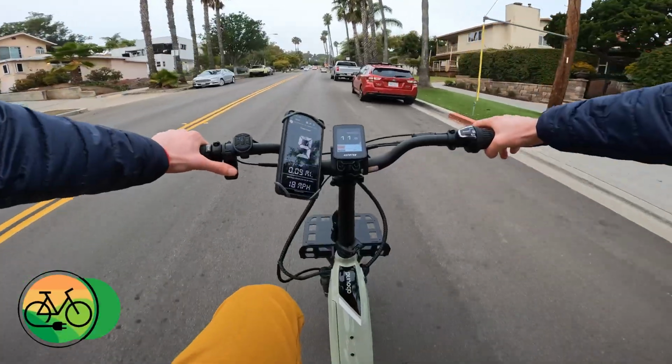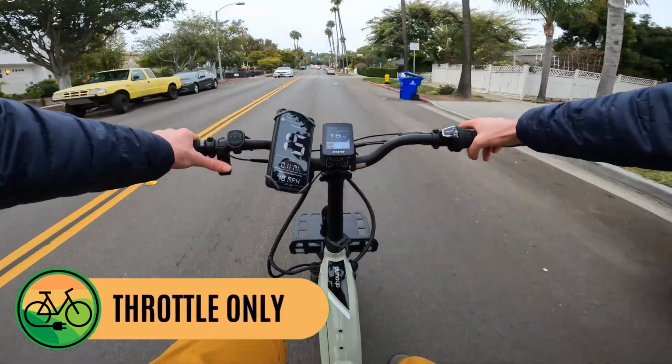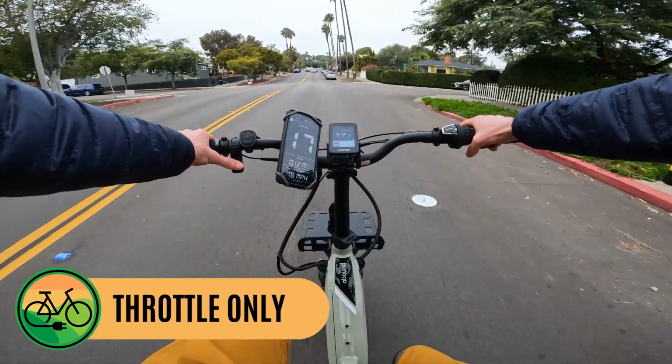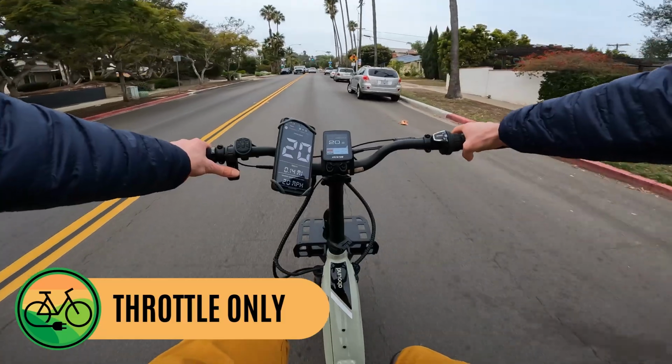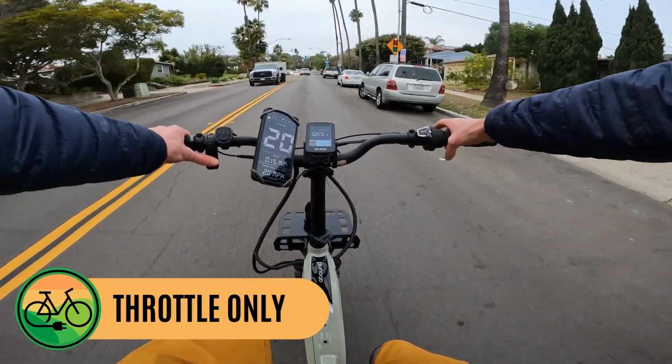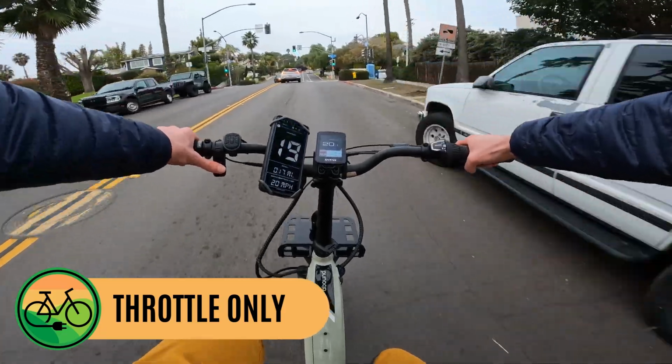All right, let's get into the hill climb test on the Aventon Abound. Now, given I am not on my home turf, we don't have our usual hill climb test. This is the largest hill that we could find close. And I did hit 20 miles per hour, even though we're going up a slight hill. We'll see if I can hit this green light.